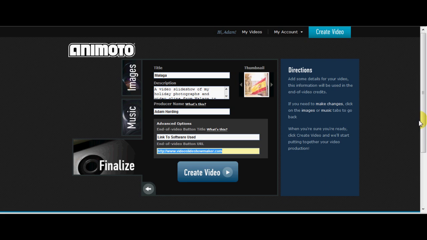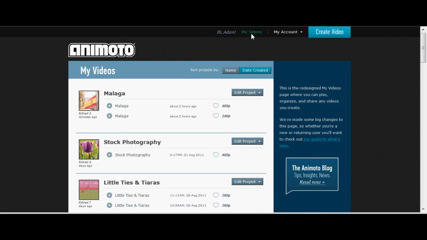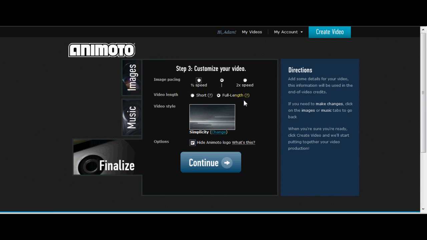And one more thing to show you is once you've actually created the video, you can actually produce various different edits of it and make some tweaks. For example, if you go to edit project, you can click edit and create a new video, which will basically use the same template you had before, but you can make a couple of tweaks and it will create a new video for you based on your changes, and it will still keep the old video as well.